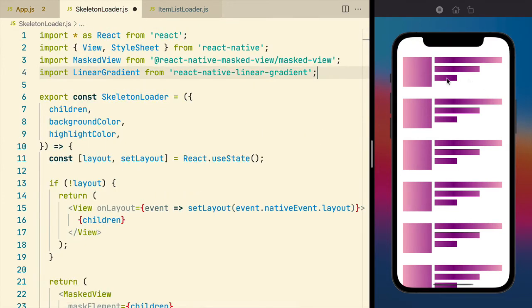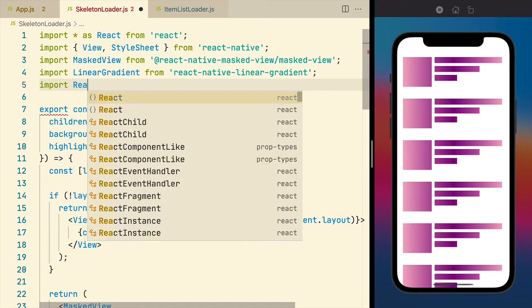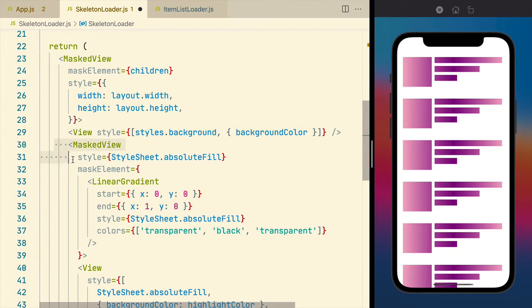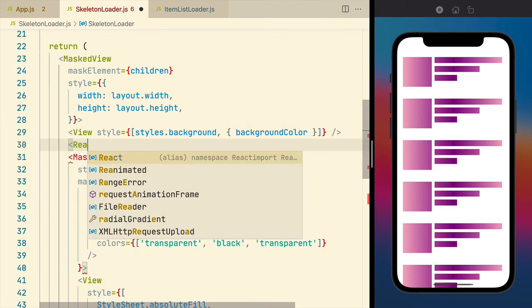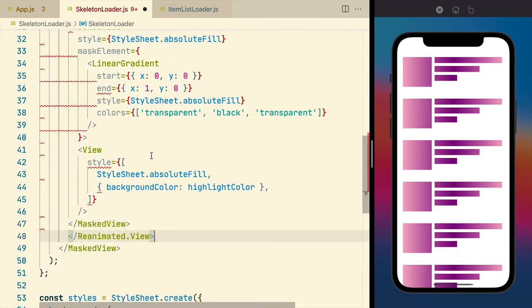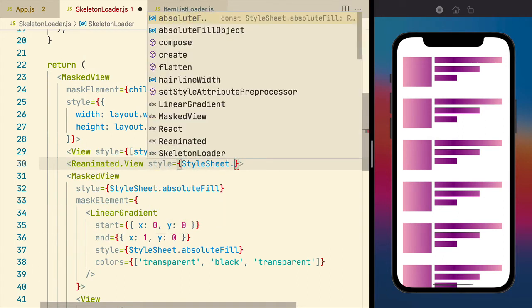Now to animate this gradient, let's import Reanimated from React Native Reanimated. And let's add a Reanimated view around the second masked view. So let's do a Reanimated.View, and let's put it around the second masked view. And we'll also need to pass in a style of StyleSheet.absoluteFill.